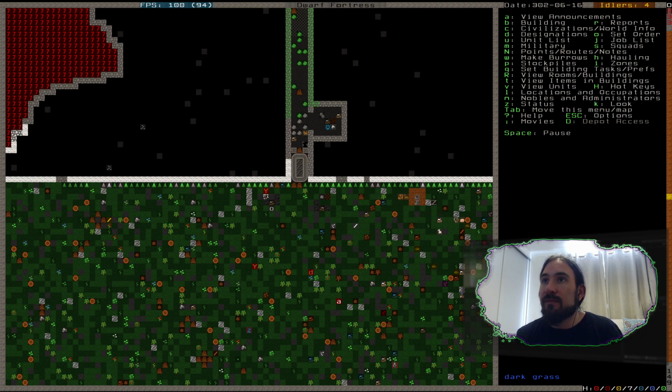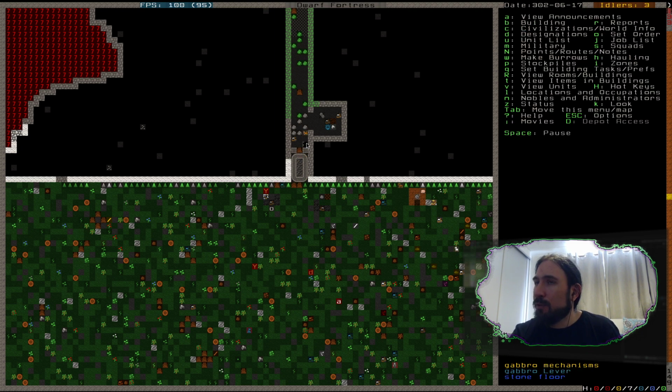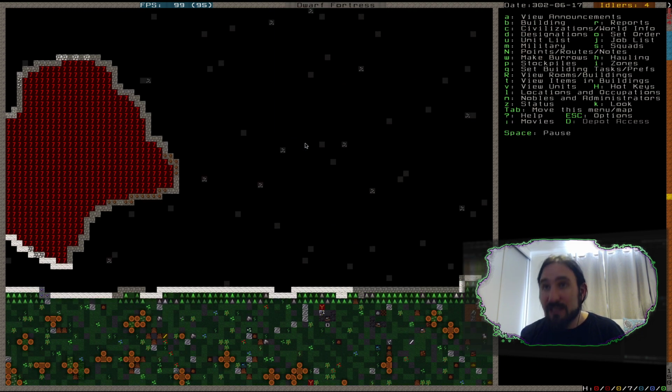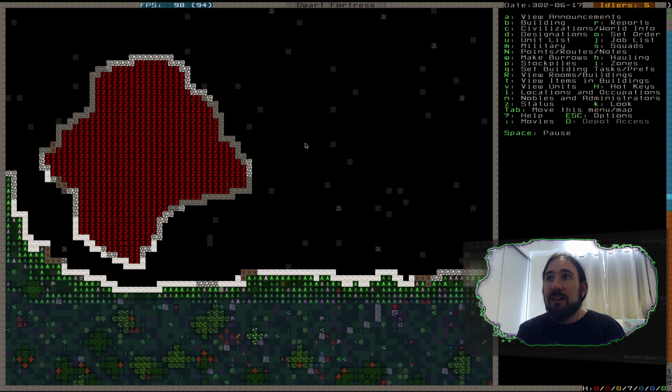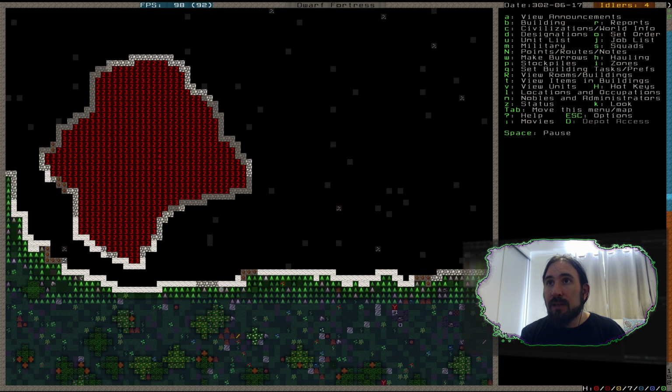Look at this. Boom, we've got the bridge done. Now all we need is for someone to actually go and do that lever, which has been suspended. Of course it has. That wouldn't make any sense for it not to be suspended. Uh-oh. We're on to level 152. It's now 2s and 3s. 151 is now fully magma'd up.